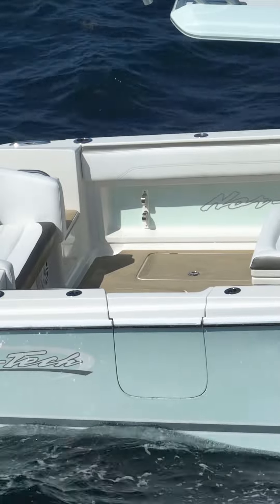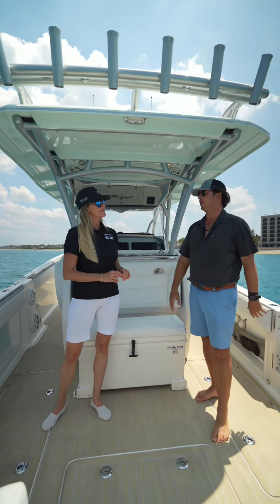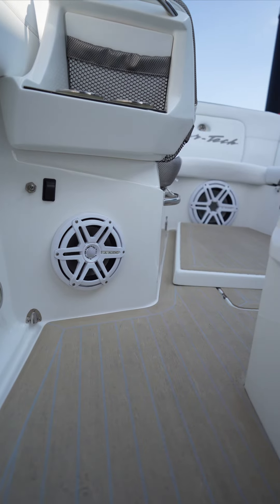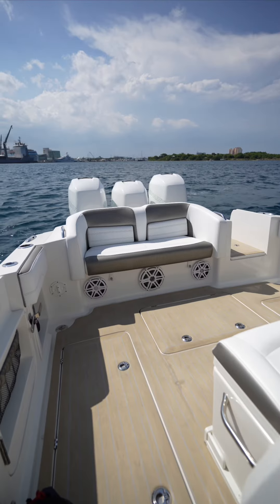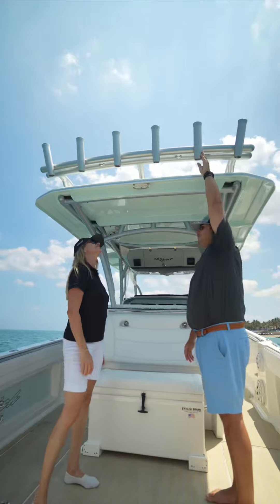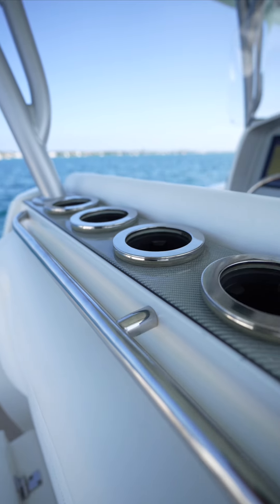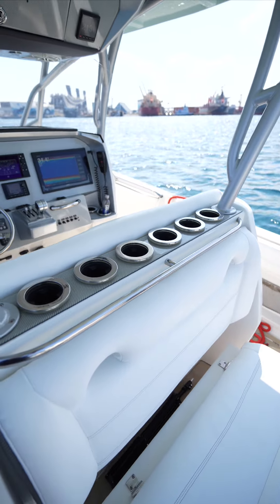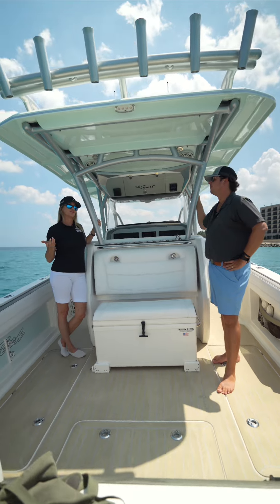That dive door is a great option to have, and it goes back to what we talked about earlier — a boat that can do it all as a yacht tender. Plenty of seating back here for people to ride on longer trips, but also a great working area in the cockpit for spearfishing, deep dropping, trolling, whatever you want to do. The JL Audio system — you'll see the speakers throughout — it's the best in the business and this boat has an amazing sound system. Speaking of fishing, look at this top — it's amazing how many rods it can accommodate. Not only that, but this whole rod holder piece can be taken out so if you're not fishing you can store it away. Cup holders are ample throughout this boat, and what I love is they're illuminated at night with full RGB color spectrum, lighting up right around the ring for a nice cool accent.